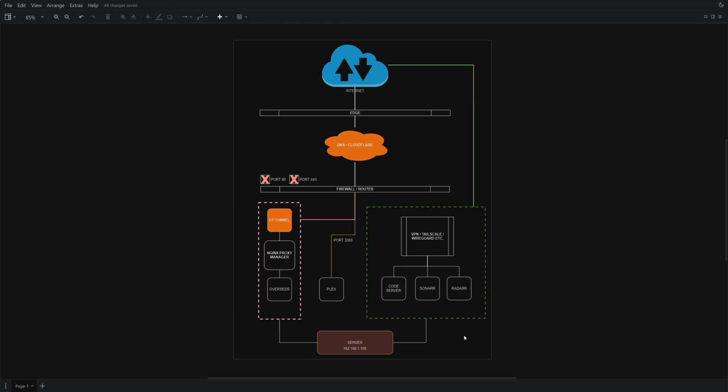Now, there are inherent risks in doing that still, which is the fact that if we're using Tailscale, for example, we are technically going through a third party. So is it the most secure? I'll let you decide. I'm really relying on the third party's capabilities to keep me safe, which, to be honest, they've got more resources than I do. So the chances are I'm probably a little bit safer. But that's just my opinion.